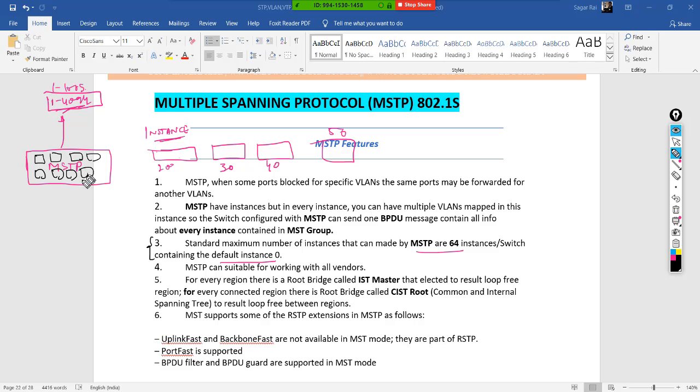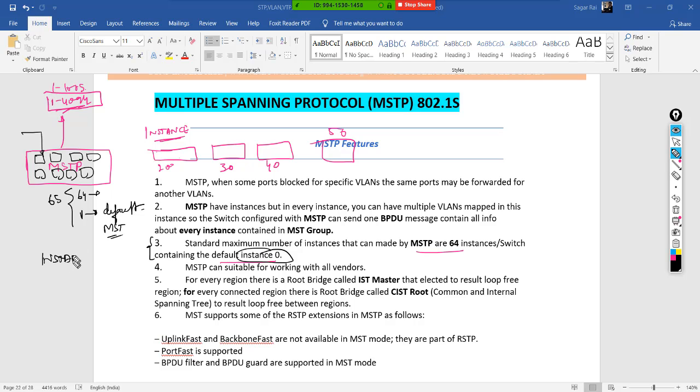Out of 65, 64 are configurable by myself. One instance is getting created by default by the MSTP process. As soon as you enable MSTP, your instance number 0 will be automatically created.